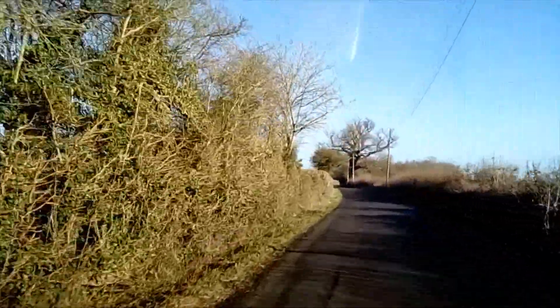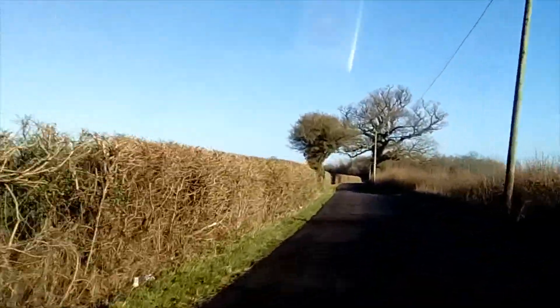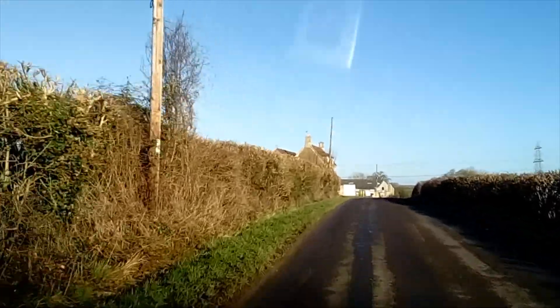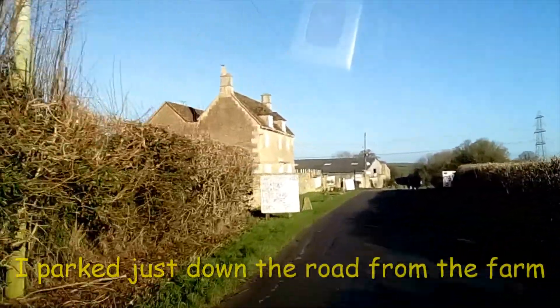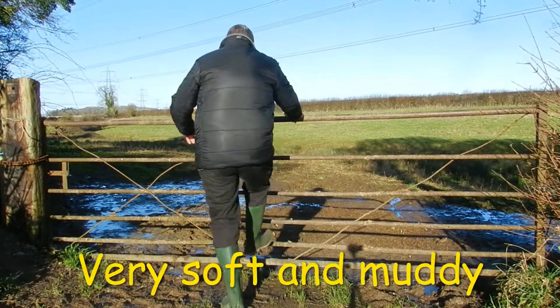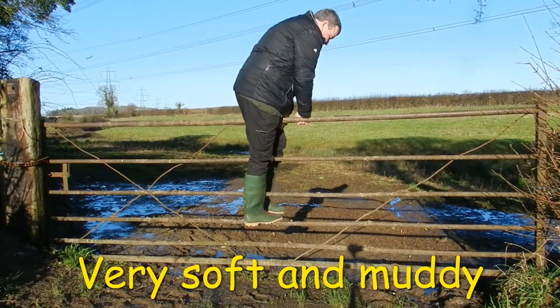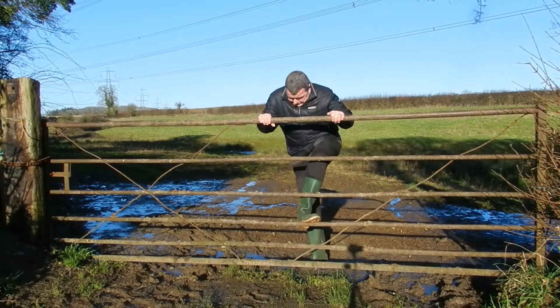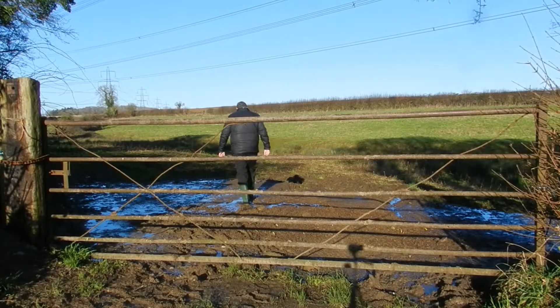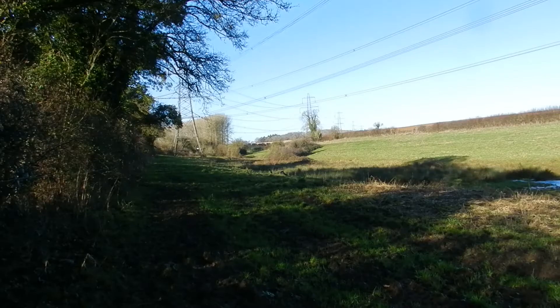Good morning — join me again on one of my historical adventures. We're off to see a fantastic place today, totally different than anything you could have imagined. This is where I start my adventure, heading across this field to what is called Starwell, a fantastic site in Wiltshire, which has a phenomenon you would not believe. I'm going to walk across this field and on down to the Starwell.